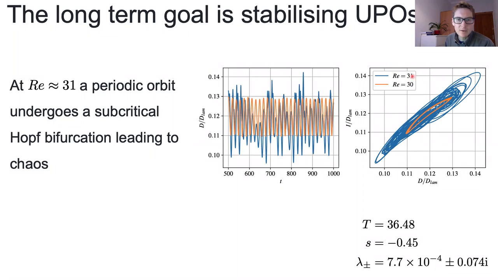So at 31, the now unstable periodic orbit has developed a complex conjugate pair of eigenvalues due to this Hopf bifurcation, with a relatively small real part. So really this should be a prime candidate for our time-delayed feedback method. The way I've been pitching this is there should be nothing easier as a test of our method than this orbit, because it's only got two very weakly unstable eigenvalues. They have an imaginary part, so they don't suffer from this odd number limitation. So this should be our starting point, the easiest thing that we can try.